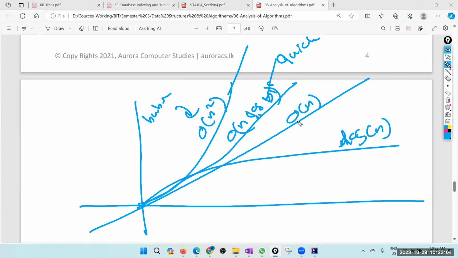Of course, it is not as fast as linear search, but sorting and searching are two different things, right? So therefore, you can't compare linear search and quick sort because sorting is one concept, searching is another concept. So you have to compare sorting algorithm with sorting algorithm. So therefore, we have two sorting algorithms called bubble sort and quick sort, and you will find quick sort is better than bubble sort. So similarly, there's a selection sort. There we say that selection sort is also n squared. So then we say selection sort is pretty much the same as bubble sort. But quick sort is better than bubble sort and selection sort. So that is how you compare algorithms.